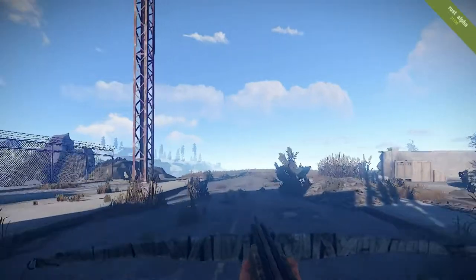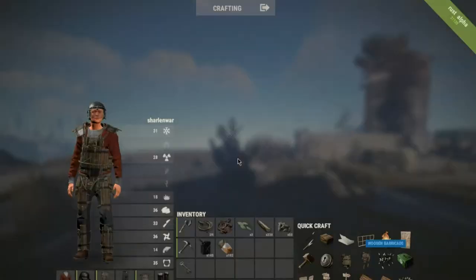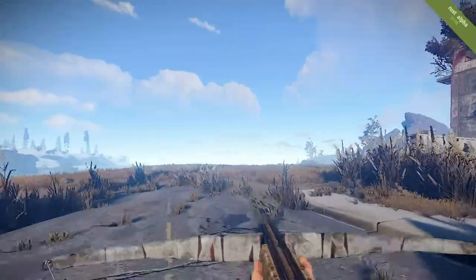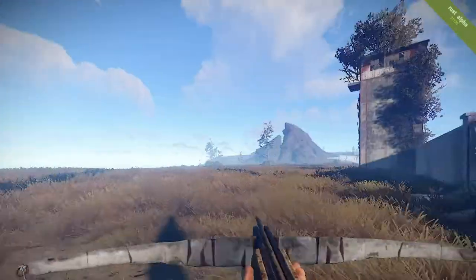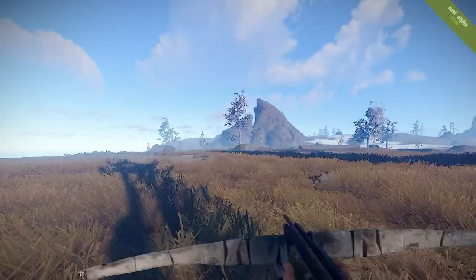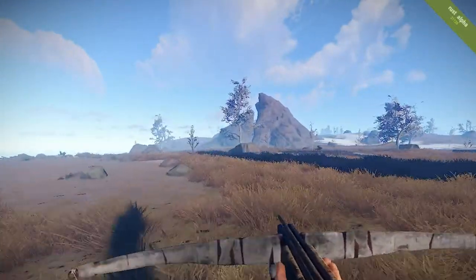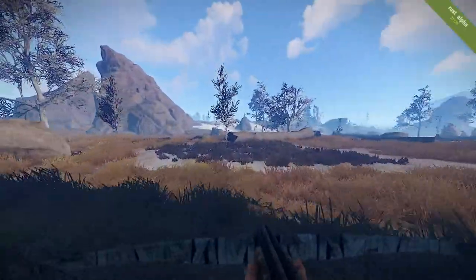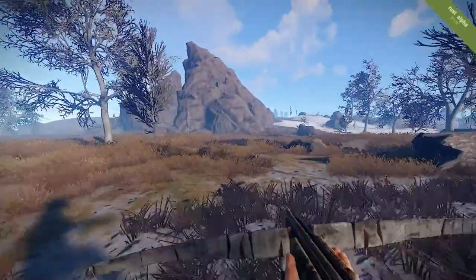The one thing with Rust is you're given a character, so if you notice, this looks like a male, but the reality is it's giving me a female body. All that stuff is random, not to mention the color that you are is based on, I think, your location, culturally. I'm not 100% sure on that. I'm not sure how they've randomized that stuff.